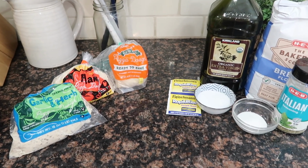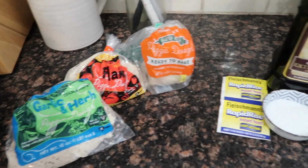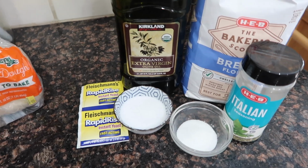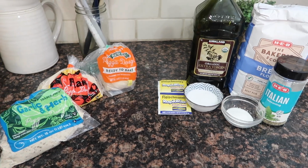Let's get to preparing this homemade dough. And then after this dough is ready, we will bake all of these and I will share my final opinion and comparison here in a little bit.